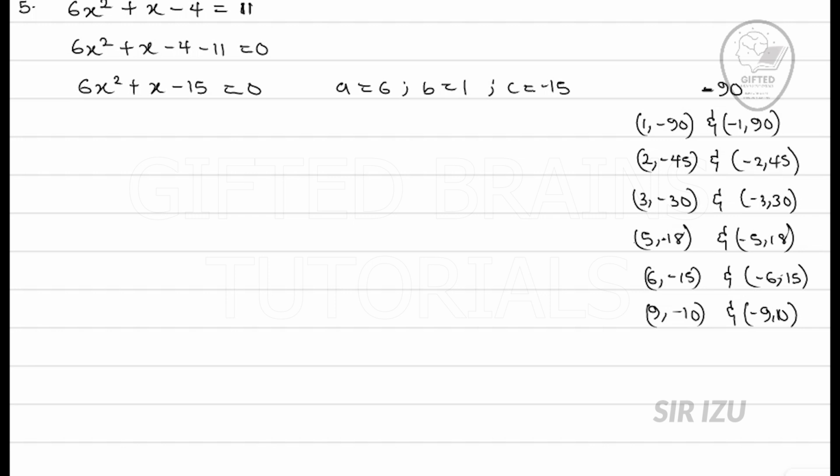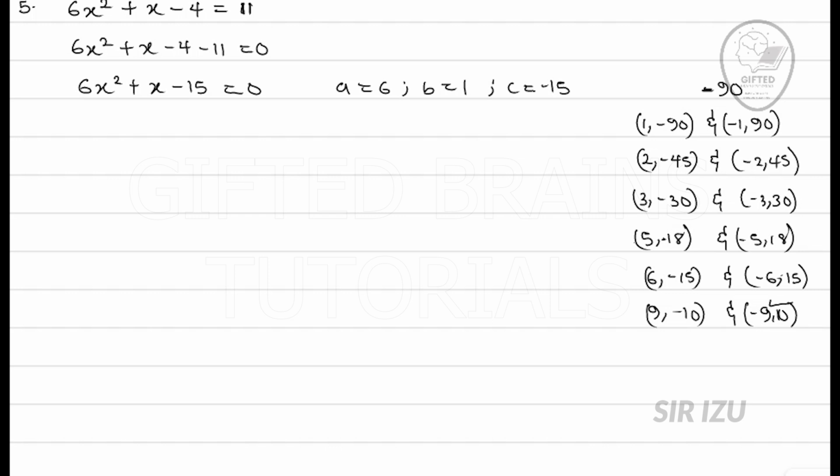Well, I didn't have it on my head all through. So I just have to confirm 1 or 2 to be sure. Okay, so the next one is which of them when added will give us our middle term. That is this, minus 9 and 10. That if added, it will give us 1. So I'll use that now.